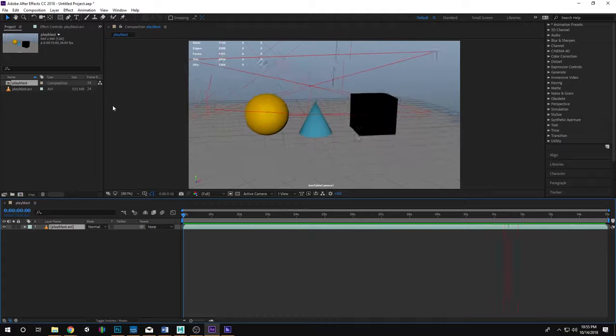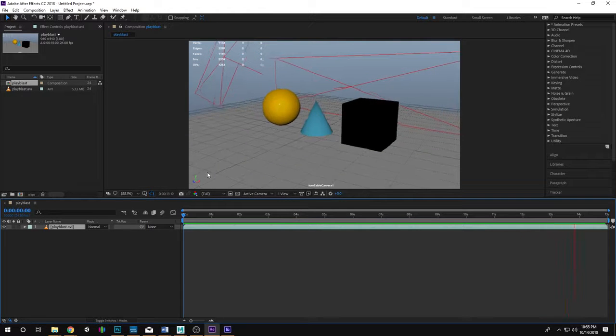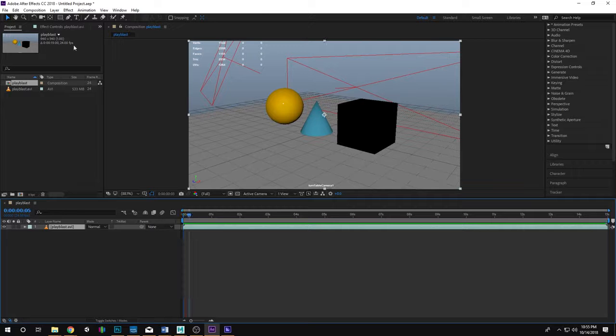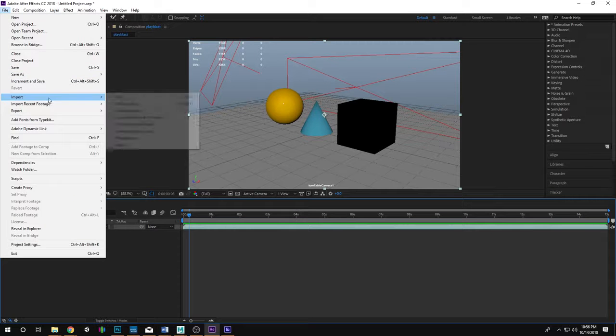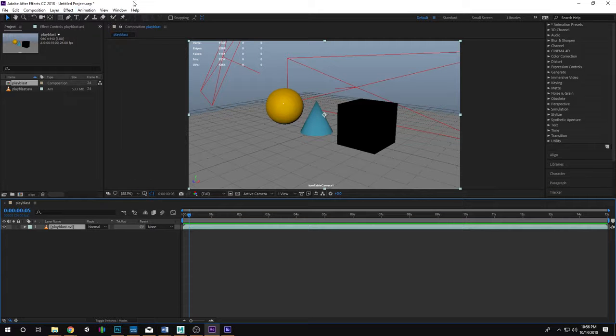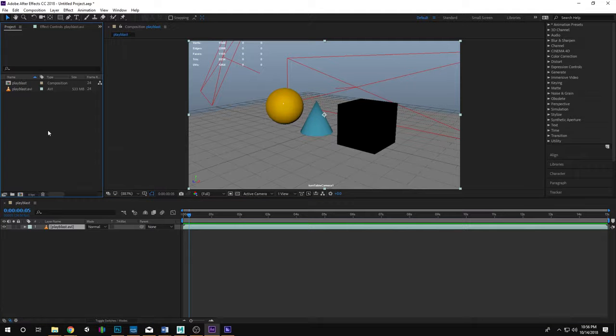Now it's important to do this with a new project. If you don't do this with a new project, it'll take whatever influence of the time that was on the last video you had in there and apply that seconds. So usually it'll go maybe up to 8 seconds or something like that, which this is a 15-second animation. So we need to make sure we have 15 seconds. The easiest way to do that is close whatever project that you had, and then you'll have a blank work area, and then just right click and import that file in here.